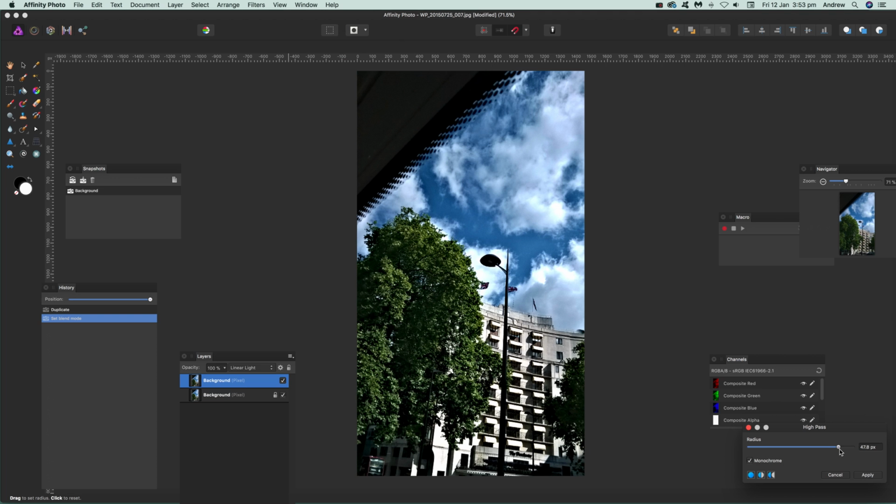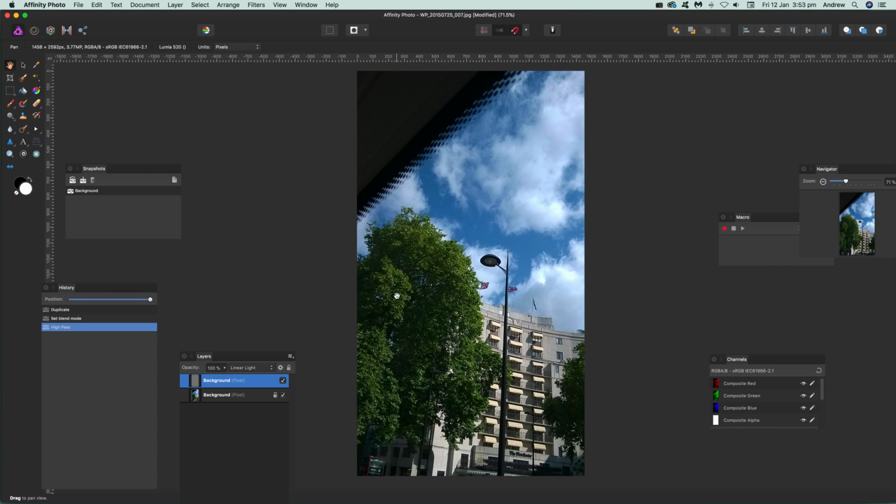Now you can go all the way up and push it really high, and you can get this sort of unusual glow. So obviously I want it around about there, and you get probably the best sharpened image, so click apply. Now, just to quickly show you the effect, you just go like that, and it's actually slightly blurrier there, and now it's nice, just sharper around all the edges, which is the functionality of the high pass filter.